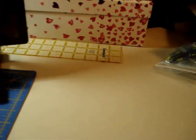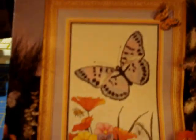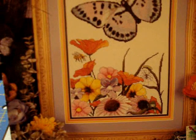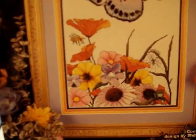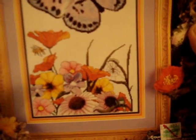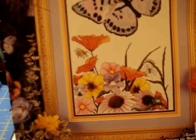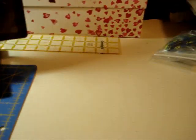That one's pretty. And last but not least, this is called the Butterfly, CSB 254. If I had a better camera, you could really appreciate the vibrant colors in this. There's a bee in the flowers. There's a spider on the leaves, and up above the spider there's a little tiny, I'm going to say a caterpillar. Down at the bottom in the corner there's a little frog. But yeah, I really like this one. I will do that one day.